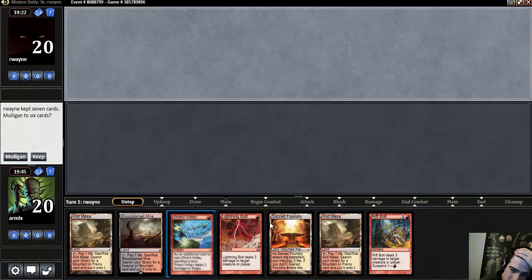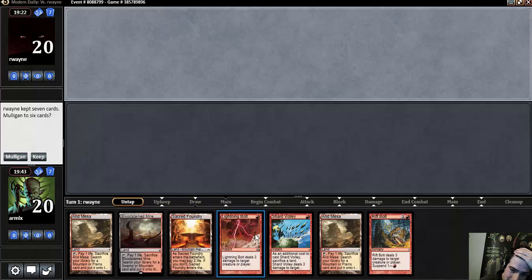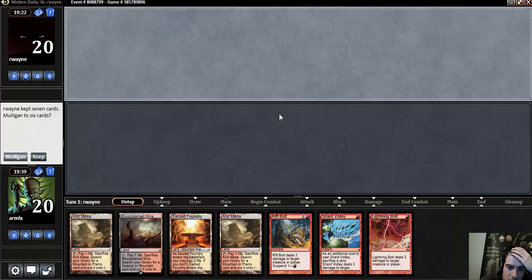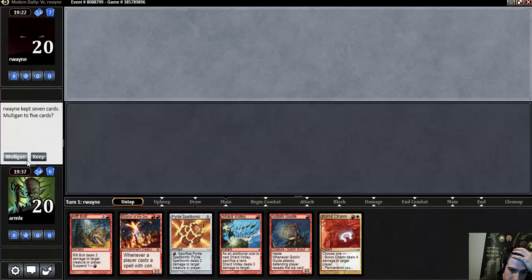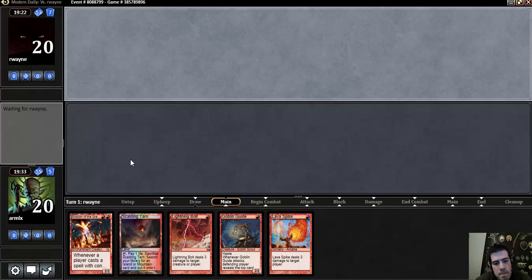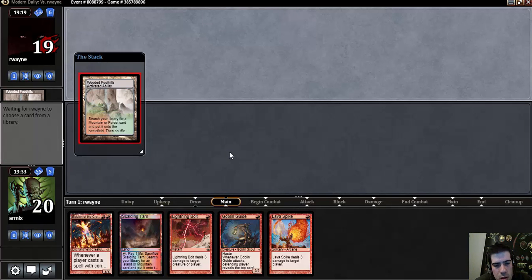I don't really like this hand. It's basically 9 points of burn and bricks, so I'm just going to ship it. I guess we're on to 5. Great 5, though. So I don't have a core Firewalker, so I think I'm going to fetch conservatively.